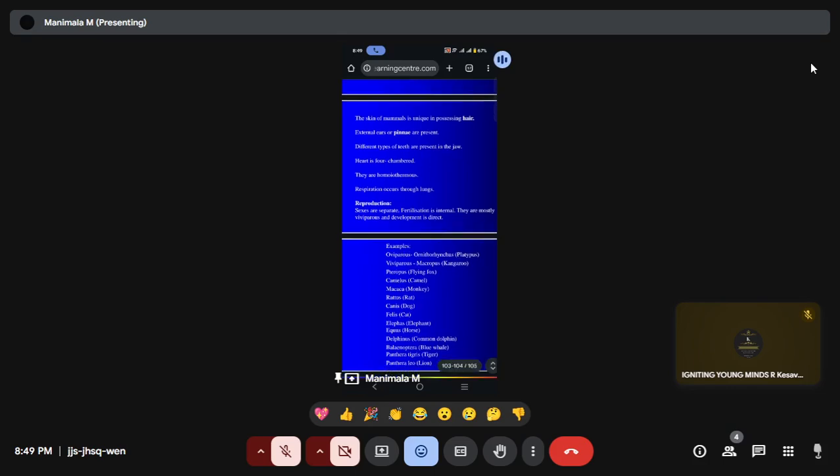And also, if the embryo or fetus releases some waste, the waste will be collected with the help of the villi and passed to the mother's blood. Through the mother's blood only, the waste will be removed out of the body. Even the fetus growing inside our body releases waste, and it is released through the mother's blood with the help of the placenta. Got it? Understood? Yes, ma'am. So this is the important characteristic of the female uterus.